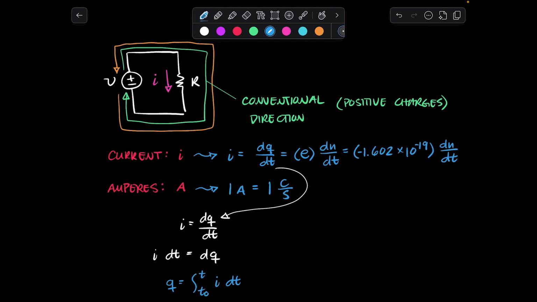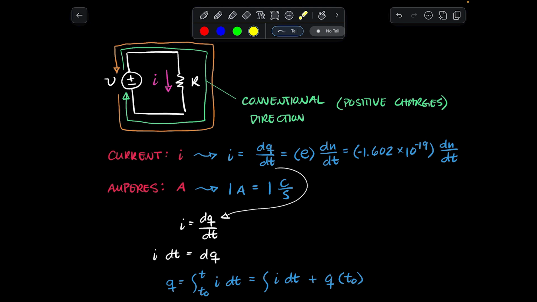Notice that this formula is comprised of a definite integral, denoting a specific initial time as well as a specific final time. However, if we are not given the specific time period, then we can use this formula, which includes an indefinite integral of the current, as well as an initial charge, which we can determine by using a given initial condition.